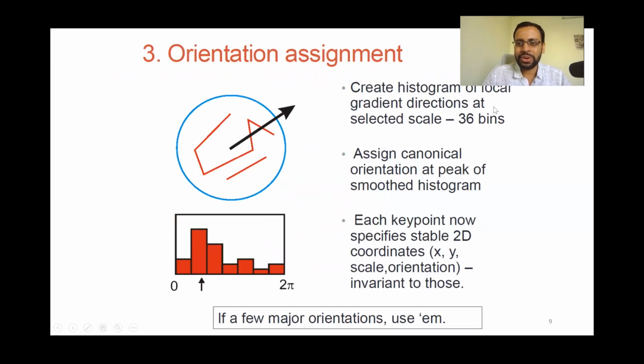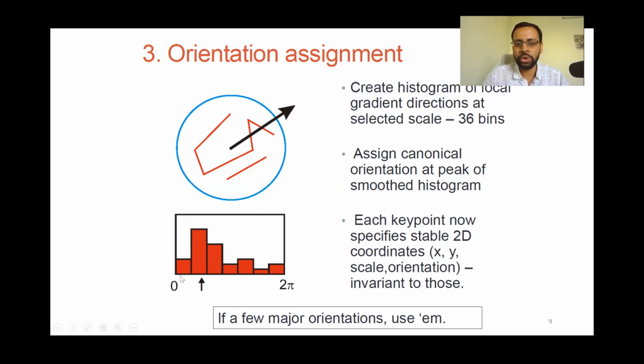So what it does is it creates 36 bins. There are overall 360 degrees, so each 10 degrees it is considering as one bin. Now it creates a histogram of the gradient orientations of all those pixels. It goes to each pixel in that patch, you compute the orientation, and you put it in the closest bin that it falls into. Let's say you are considering 5 degrees here, so 0 to 10 would be one bin. That's what you keep under this bin.